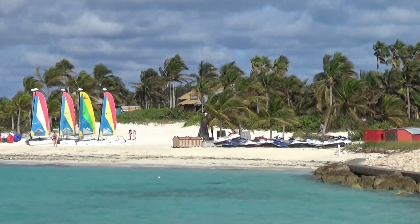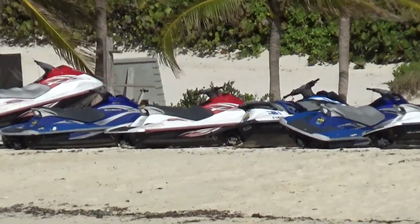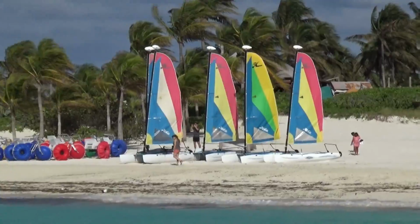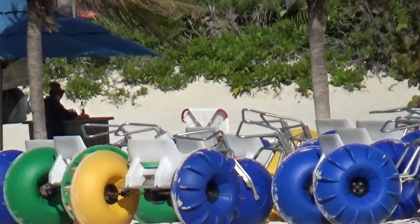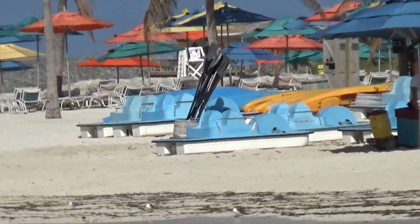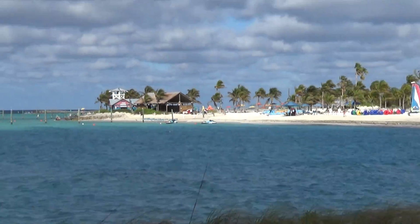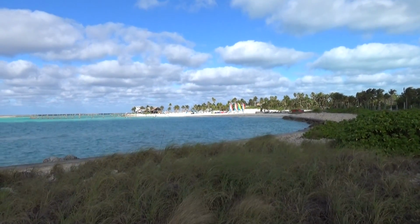Quick idea showing off some of the different things you could rent over here, from the Ski-Doo jet skis, heading to the left to a small sailboat, to the ultra awkward aqua trike, which are probably the funniest looking things to see. Lots of different things. You got your standard paddle boats. Lots of things to rent. Obviously not today because it's so windy, but if you're a water sport kind of person, Castaway's got you covered.